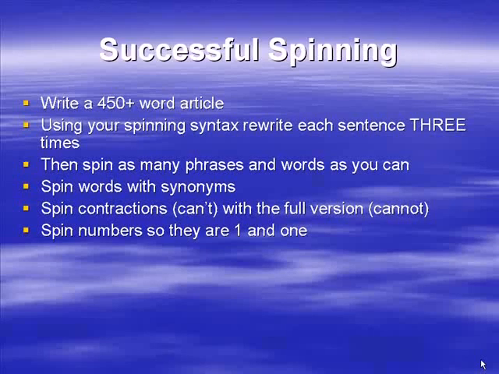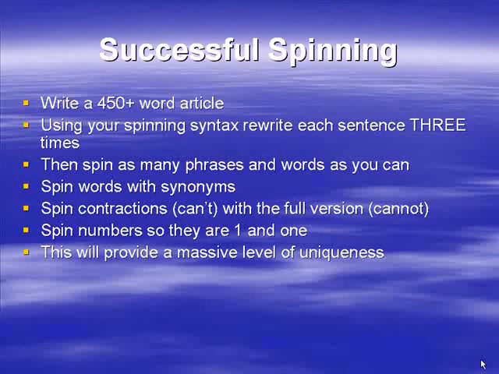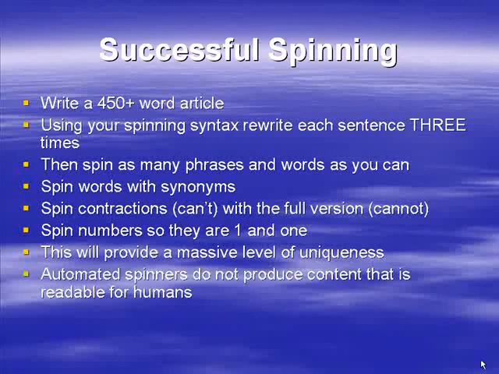So you've got to try and spin as much as you can so it varies and looks different. And if you can do that, then obviously that's going to make the article highly unique. You're going to get a massive level of uniqueness, which means you can get 50, 60, 70 plus articles out of a single article that are really, really unique. And that is fantastic and just what you want, because the more unique your articles are, the better it's going to be for you, simply because you're going to have unique content that looks and sounds different on all of your Linkwheel properties.